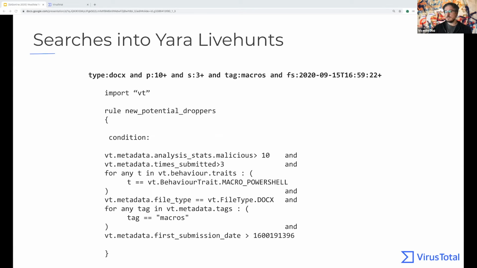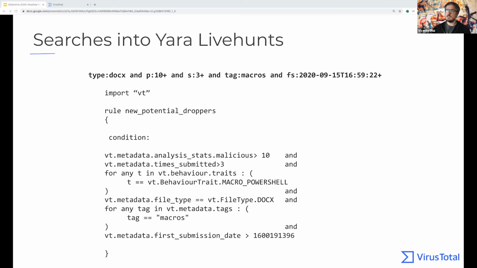So you see that in reality, all these searches and modifiers that can be used for a search in VT can at the same time be translated into a YARA rule. So it's kind of a connection, which is good because you can do the search and then create your YARA rule and leave it on livehunt. So for instance, I created some YARA rule here.